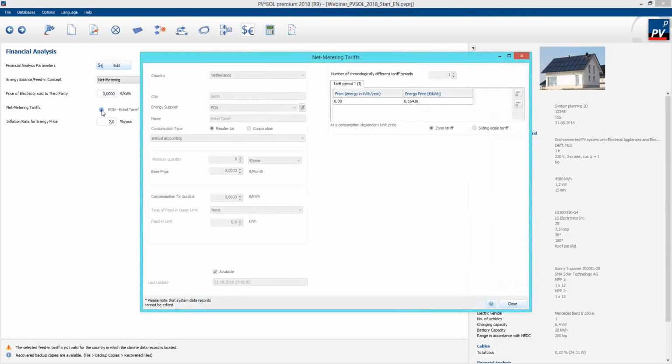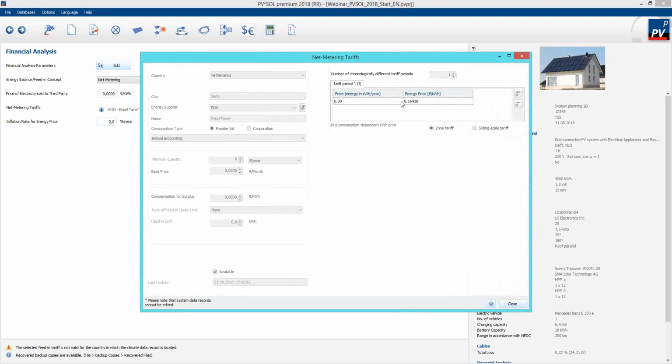Let's take a look at it. It looks pretty similar to the other one. Again, there's the country, then you can define the energy supplier and the name. If you have to feed in or use a minimum quantity, this could be defined here. Or there's a base price, and if you are paid for the surplus, so if you feed in more than you use, then you could enter it here. It's not the case in our net metering tariff.